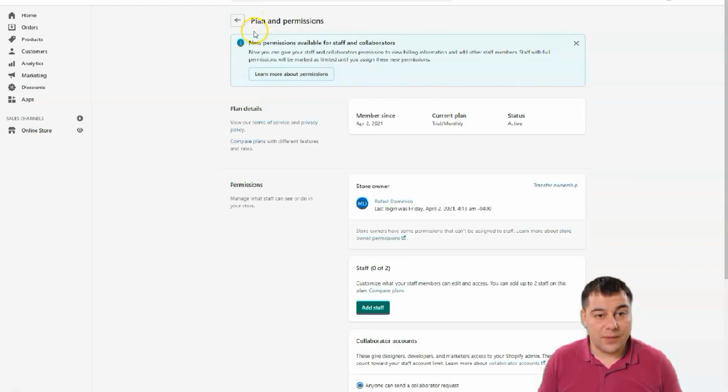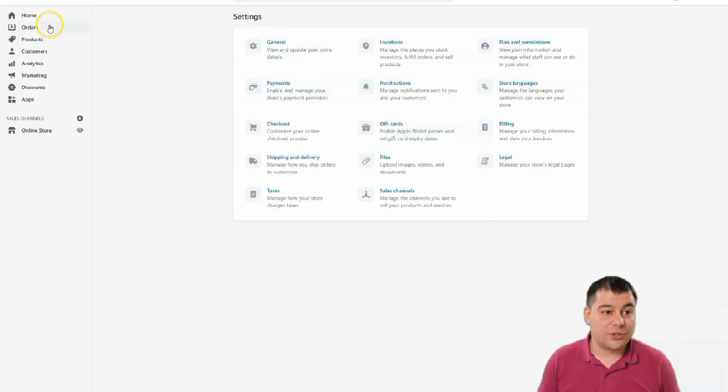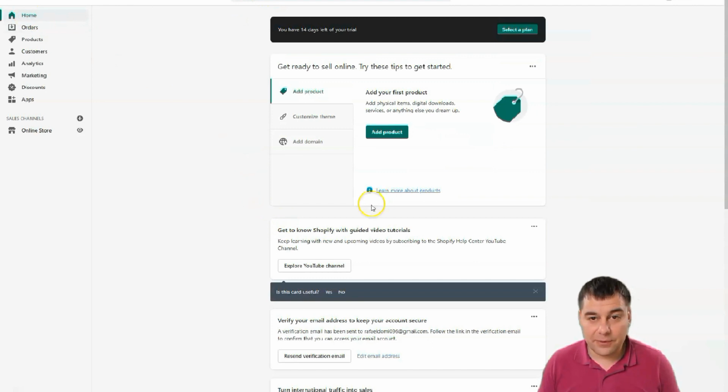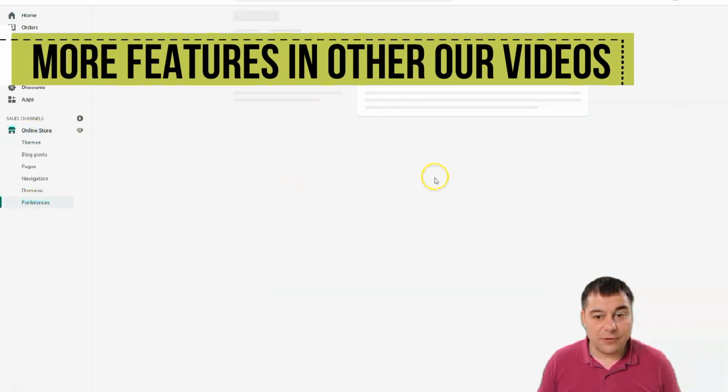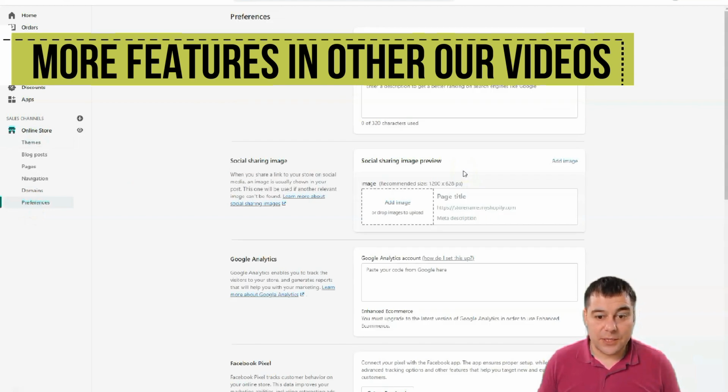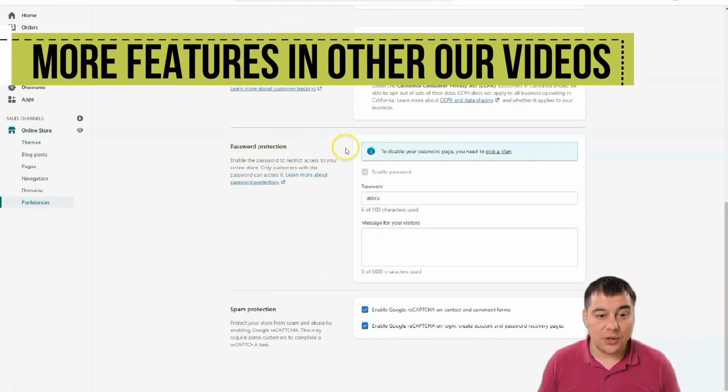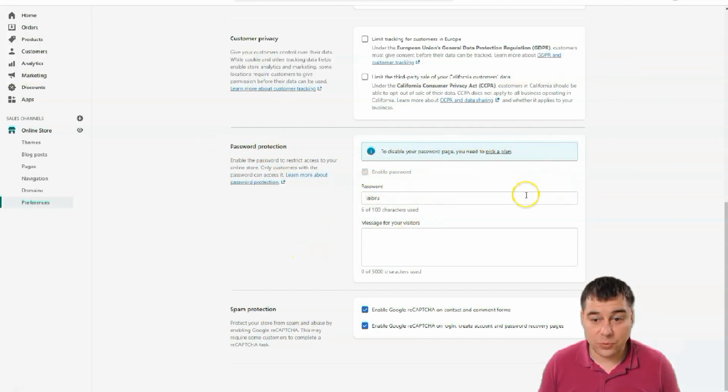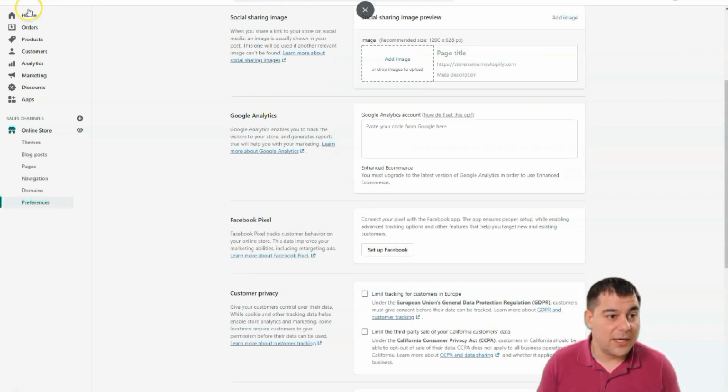But it's better to set everything up first, and after that, when you're ready, launch your business. Anyway, here in preferences, your website is protected with a password, and nobody can access your website without it. And to disable your password page, you need to pick a plan, actually.